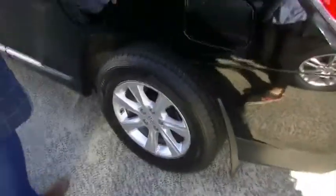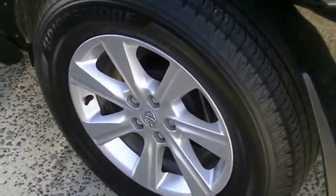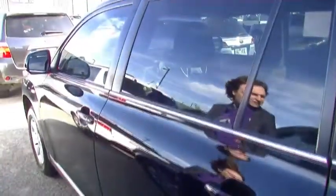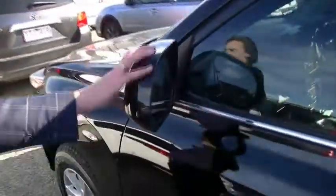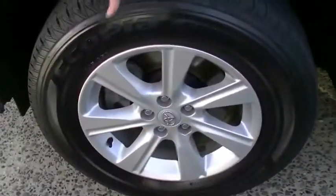Coming along the passenger side now, and again, great condition, slight little touch-up scratch there, again, nothing major, and again, untouched alloy with, again, that really, really nice tire. Slight little mark just there, but again, nothing major, nothing that actually screams out to me that this has been hit at all. Again, look how well that little chrome accent is just down the bottom. Just a nice little touch separating this as the KXR. Color coordinated wing mirror, again, just a slight little bit of a mark, which I believe can be washed or polished out. And again, fantastic alloy, untouched, and again, a fantastic tire there as well.